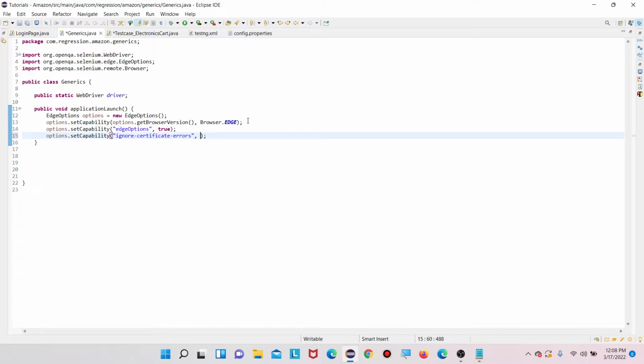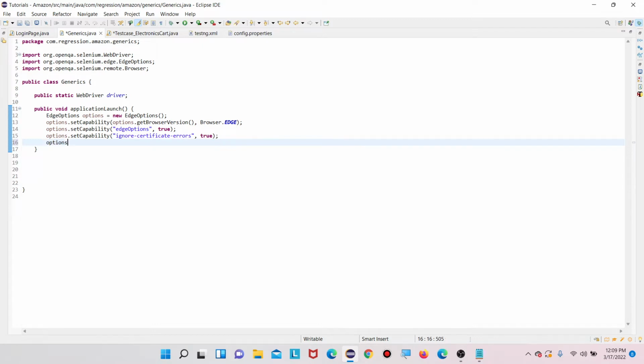So I want to ignore any certificate errors. If you don't ignore them, then your script is not going to work. It will tell you authentication details are required and ask you for more details about authentication.